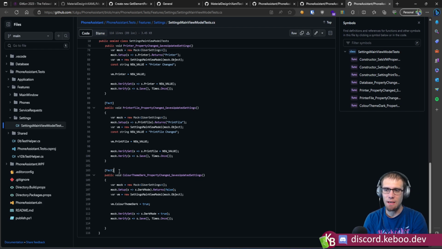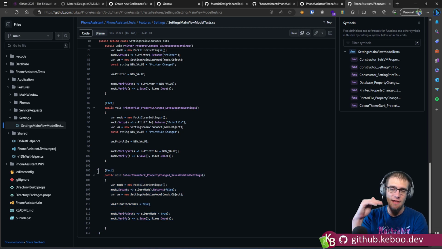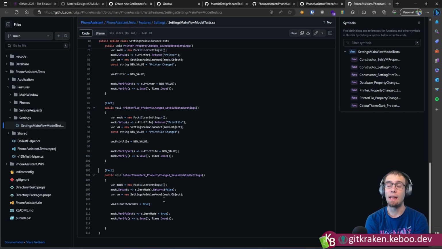Because XUnit runs your test on an MTA thread, you'll quickly run into issues with tests that go against UI elements, and you get bit. And it'll go, no, you can't touch UI elements in an MTA thread, you need to be STA, which is great. And there are extensions for XUnit that'll give you like STA fact, where it will then run your test in an STA thread.